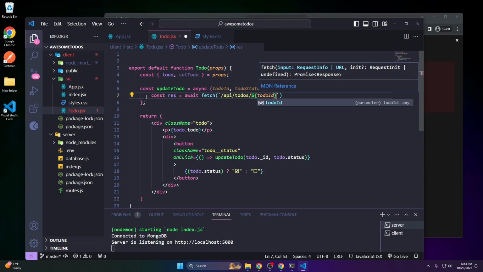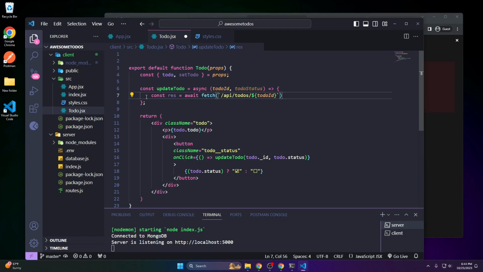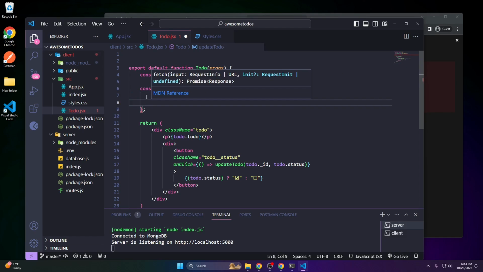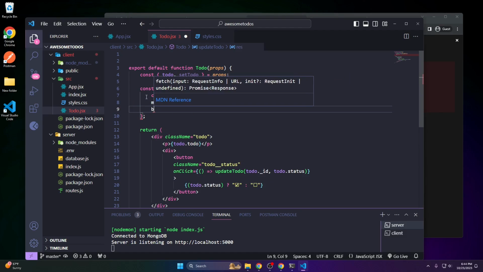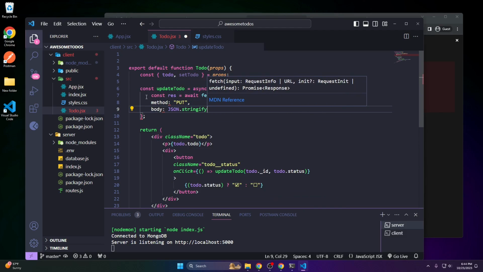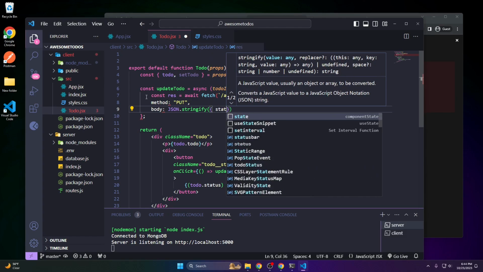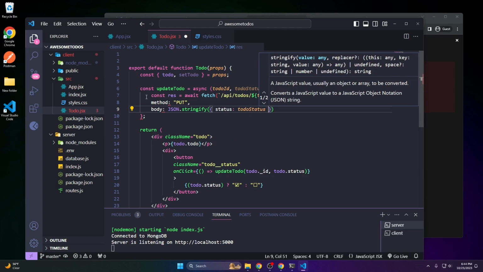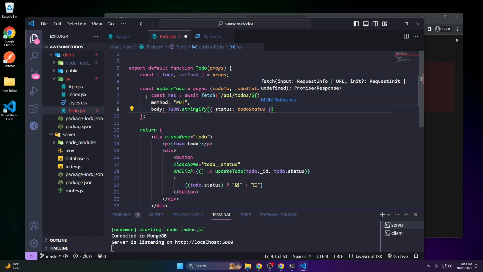Remember, our backend's going to pull that out of the parameters. And because it's not a GET request, we have to say method PUT, and body will be JSON.stringify, status: todoStatus. So we'll send the current status to the backend, and it'll change it to the opposite.